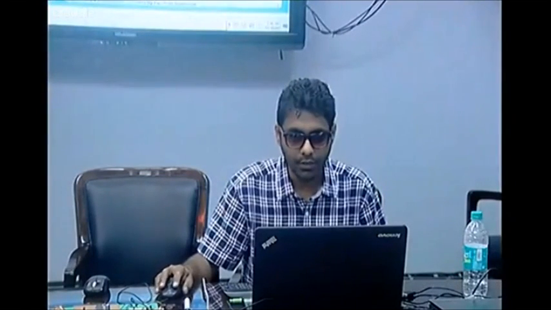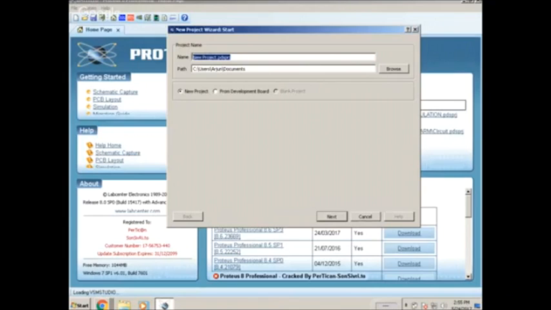In this application, the first option is the name of the file and where you want to save all files on the computer.